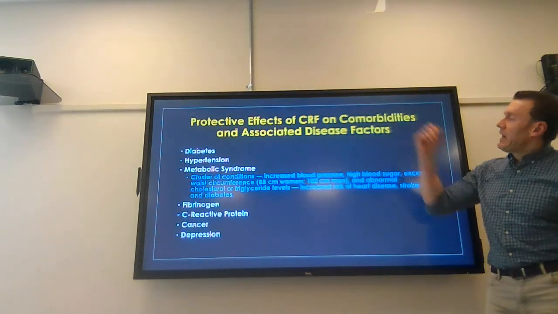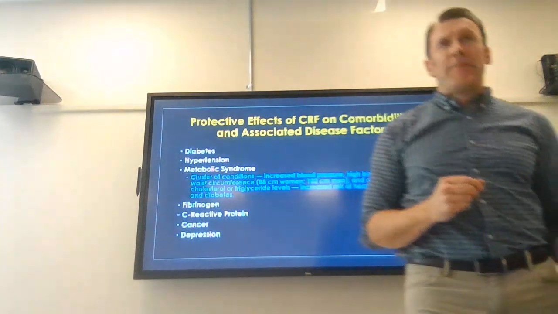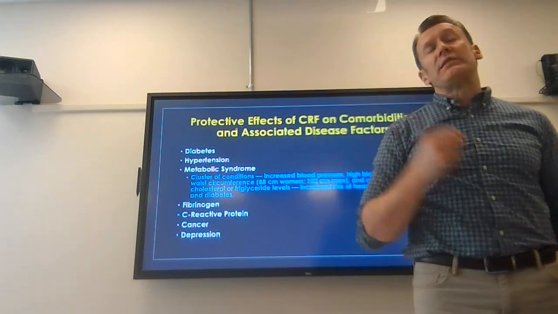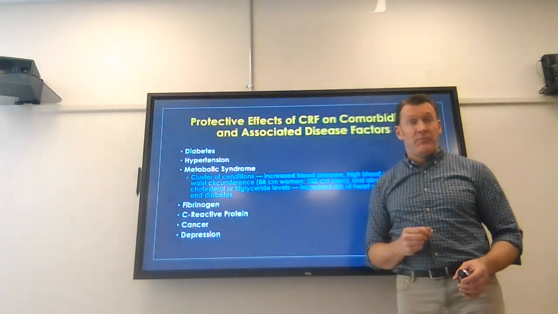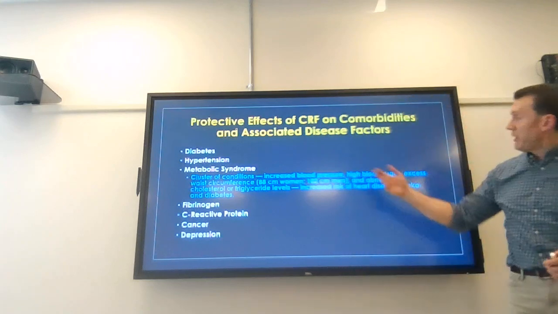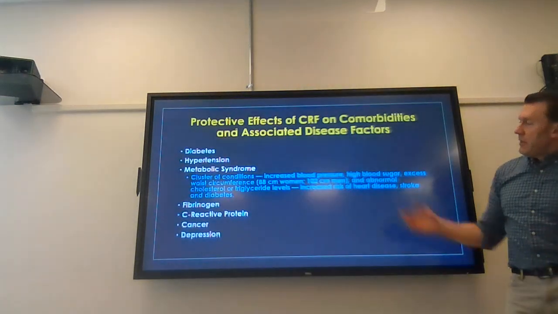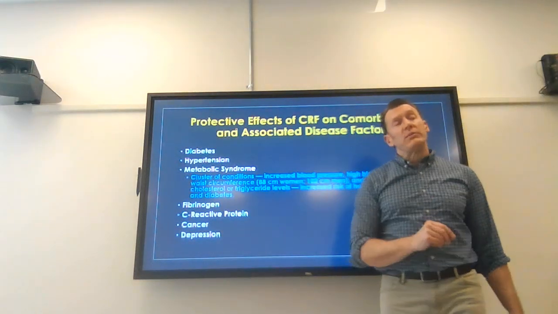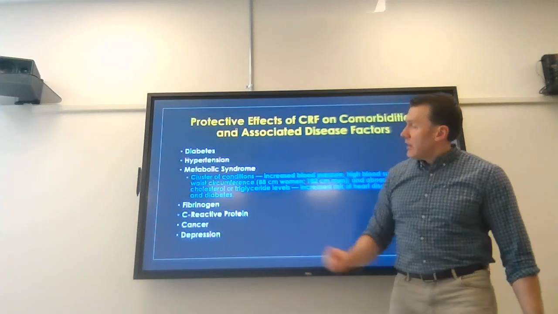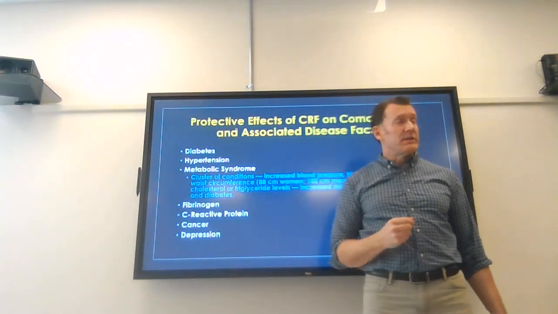So protective effects of cardiorespiratory fitness on comorbidities. Okay, what are comorbidities? Yes. So co means that we have things that raise our mortality rate that are occurring together. So like we talked about with metabolic syndrome, a cluster of conditions that all has to do with the blood. So blood pressure, blood sugar, waist circumference, cholesterol and triglyceride levels, that all increases our risk of heart disease, stroke, and diabetes. So you can see Blair has published a lot more than just on the heart stuff. All this other stuff can be affected by having a moderate level of cardiorespiratory fitness.